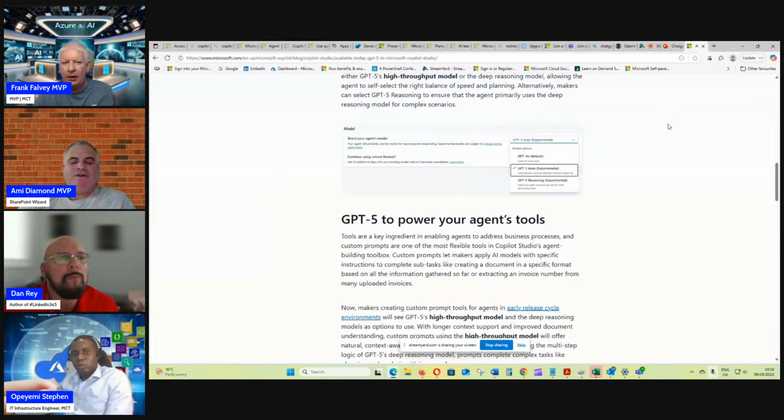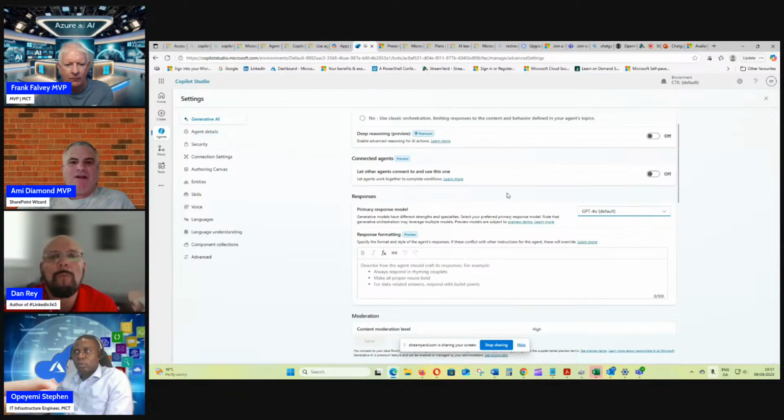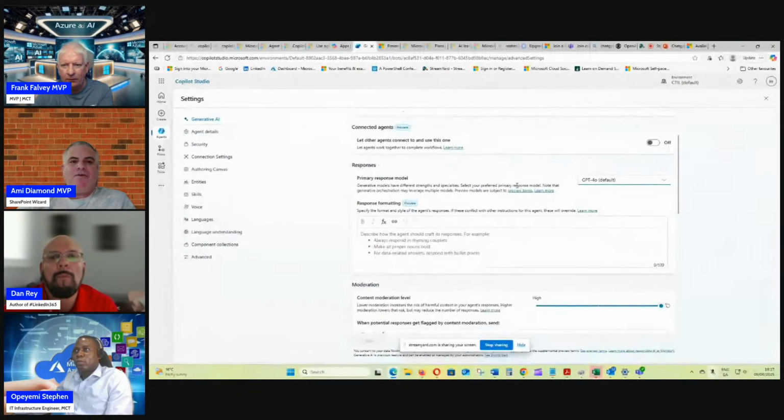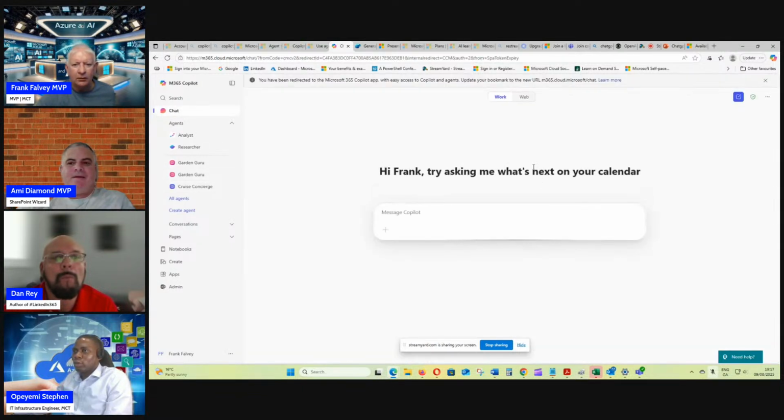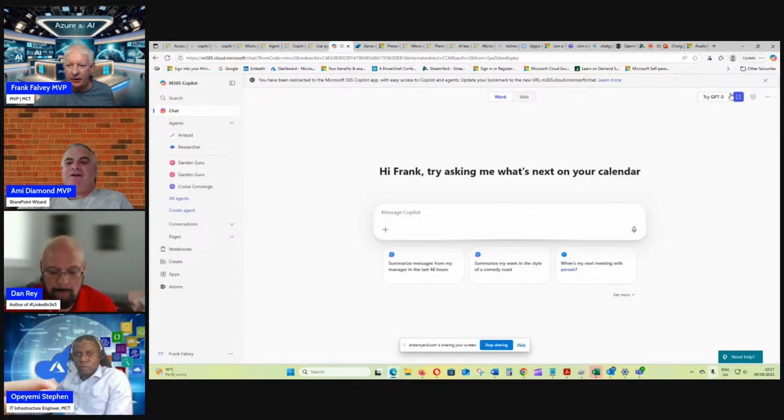Do you want to show how it looks in the Copilot chat? Maybe some of our audience don't know the Copilot chat, not the studio. One second now. So try ChatGPT.